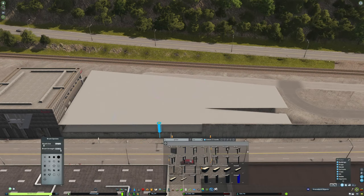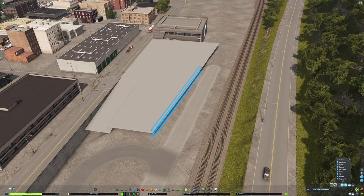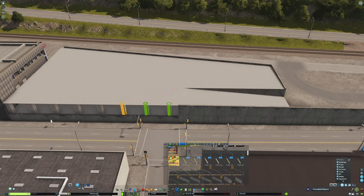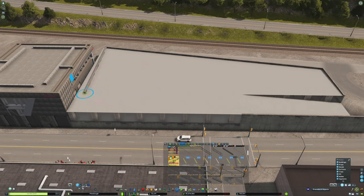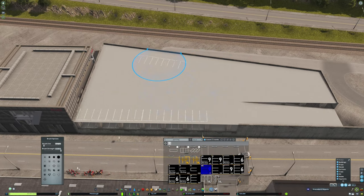where you'll actually see that there's this multi-level parking garage next door, which houses all of their car inventory. And I thought it was a pretty cool build, and I really enjoy how it turned out in the end, making this custom parking garage with a couple ploppable asphalt surfaces and a few walls.